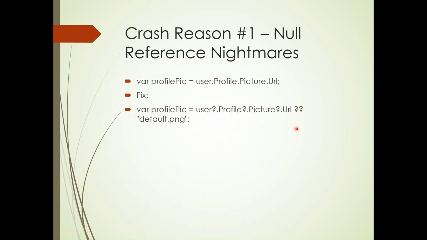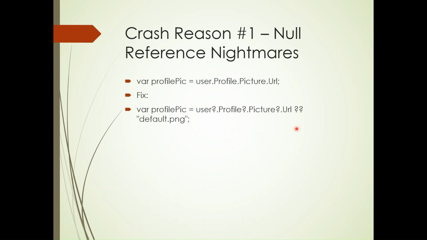So one of the reasons that a crash will happen in the production scenario is due to null reference, due to some pointer being null. So in this case, one of the user profile pictures is empty and we are trying to use the profile picture at a later point in time. So this is the classic. You have tested everything except that one user with a missing profile picture. So to prevent that, we can add guard clauses and use logging to identify risky chains.